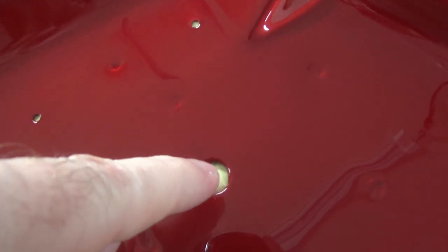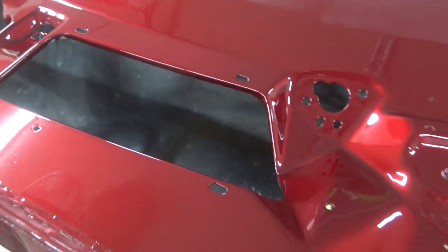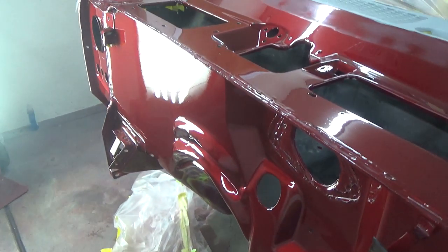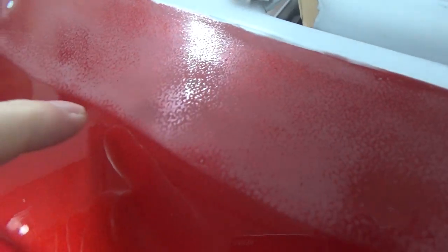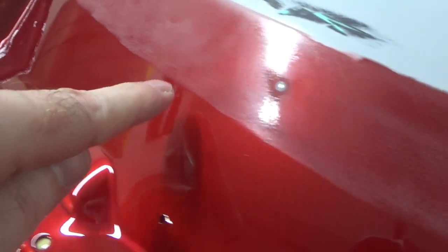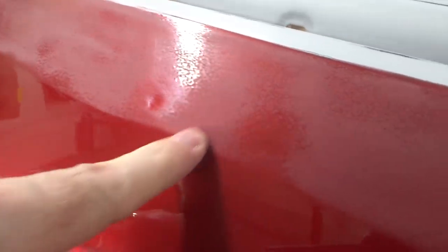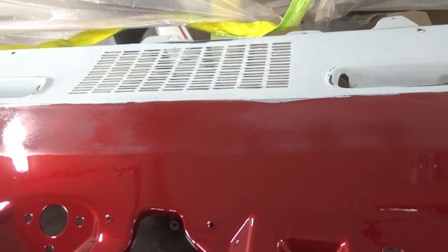I left all this tape and stuff in here because I have to reach way under there and it's still a little sticky, so I don't want to do that, but there you go. Looks pretty nice. Here you can see the soft edge I was talking about. I scuffed it all the way up here. Again, this is going to be black, but there's no edge right here. You can't feel anything. So when I come along to paint the black, I can just scuff that up and there won't be any line there.